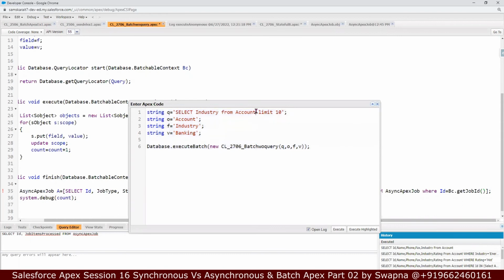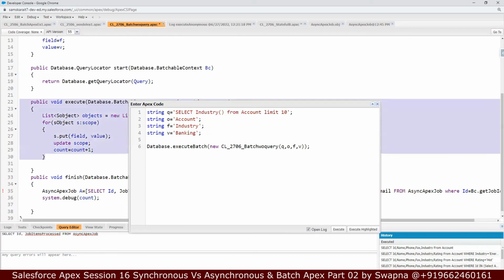You need to manipulate that. It's not as straightforward as it is, because you are writing the subquery there, right? Inside the account, you wanted to get the contact fields. In the contact, the first name you wanted to update. If I take a first name, account will have the first name, contact will have the first name. In that case, you can take another field, which is a parent object and a child object, and then update the child object data. So there will be a parent object and there will be another child object.